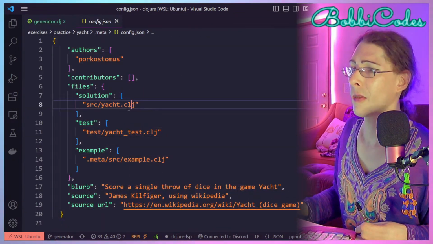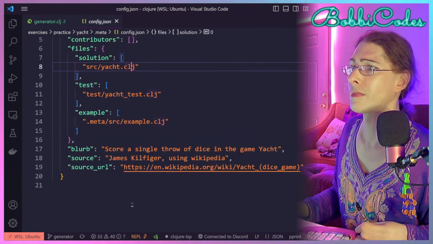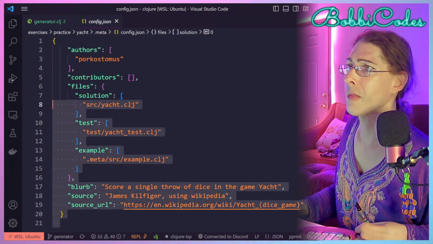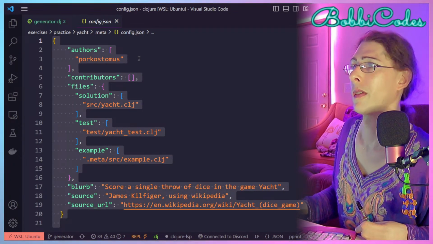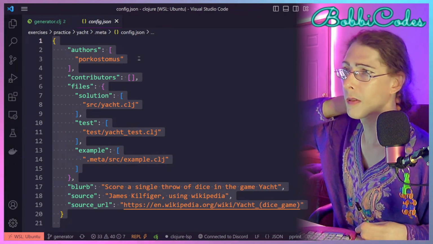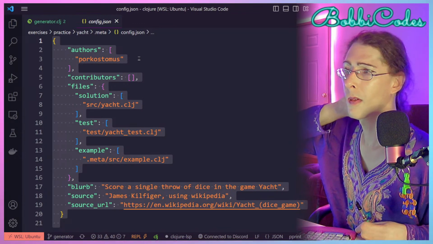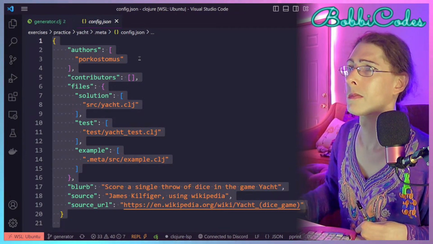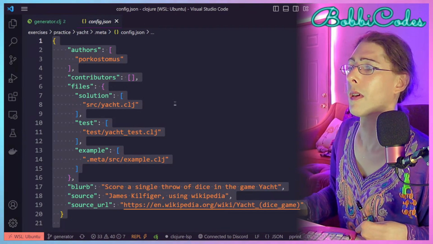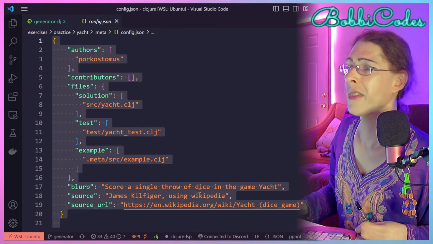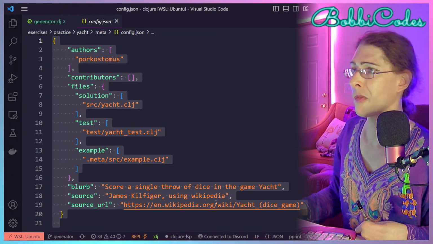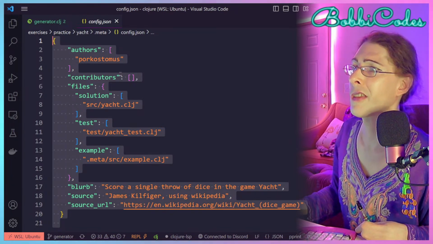All right, so it's a map with, yeah, and that's where the metadata comes from. Okay, so yeah, that's good.